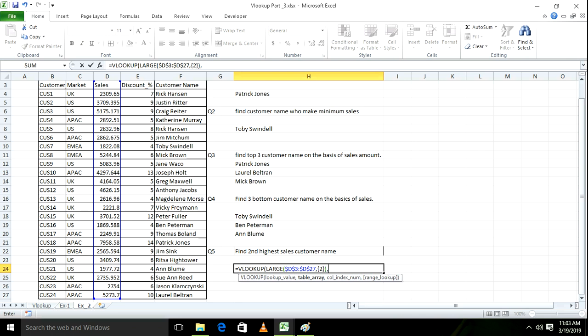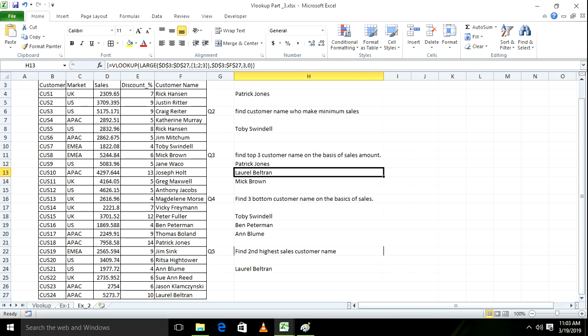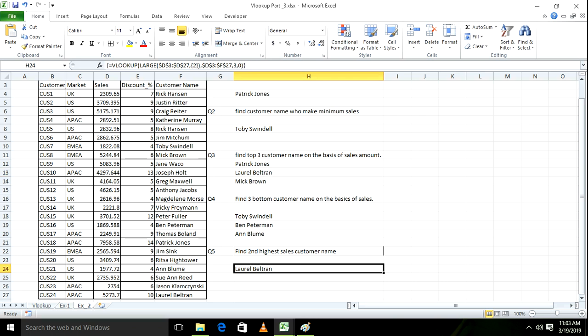And again the table array, the table range for the VLOOKUP function, freeze that, 3 is the index number of the customer, and 0 is the exact match, and again Control Shift Enter. Yes, here is the second highest, and we can directly find the second highest number with the help of the VLOOKUP function.